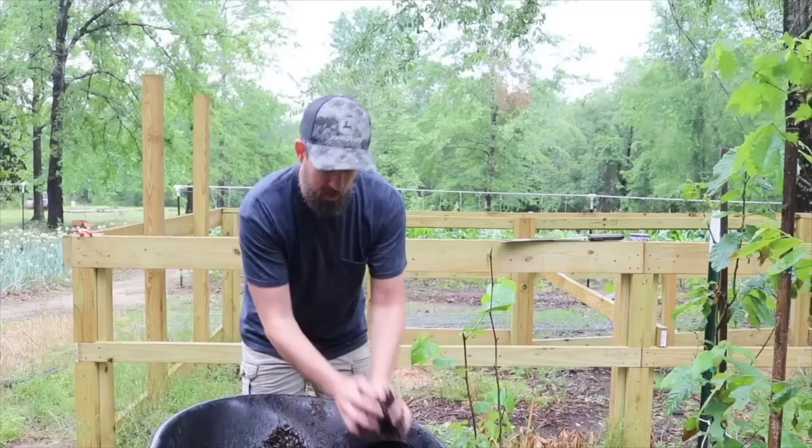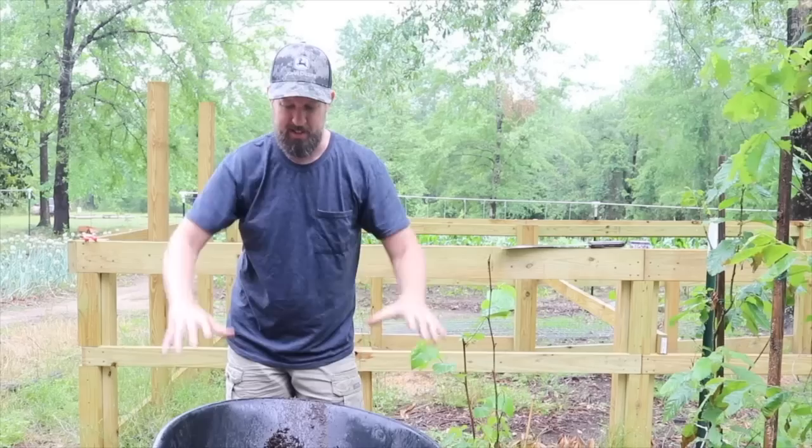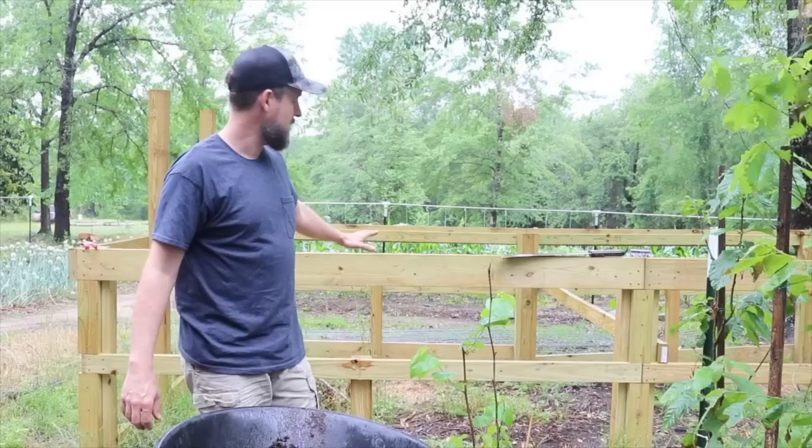I'm gonna pot up something right now and it's easy. And the soil falls back into here where I can use it again. It's nice not to have it falling all over the ground, you know? You've got a contained system, and that's the way a good potting bench is supposed to work. One day we may actually build one. Maybe on the side of this greenhouse thing. Right there. That'd be kind of awesome.